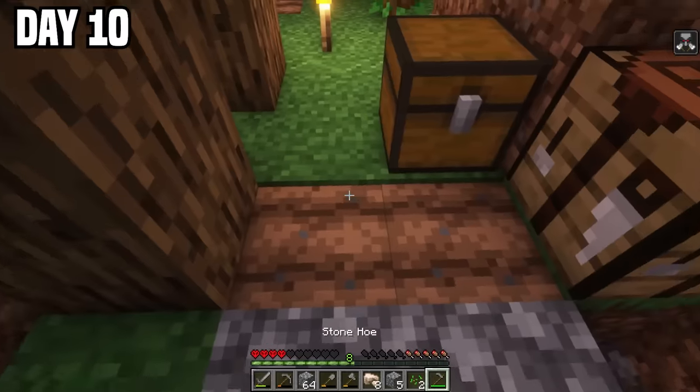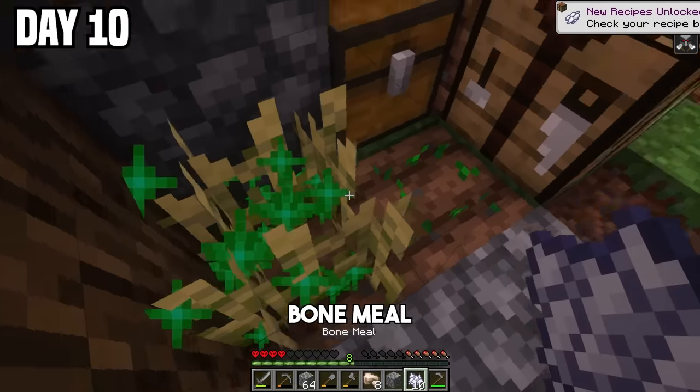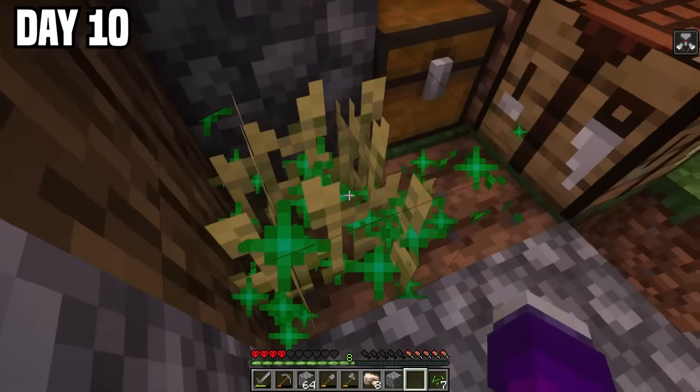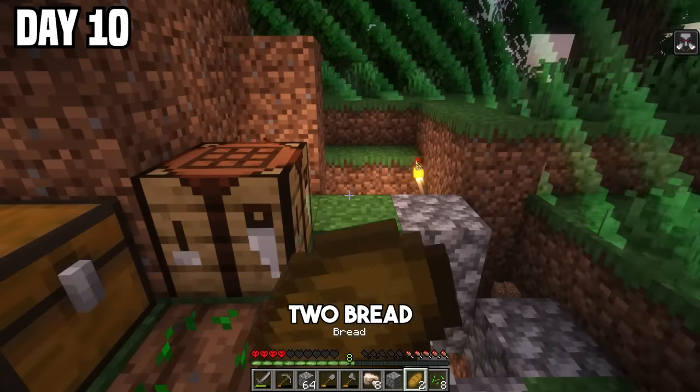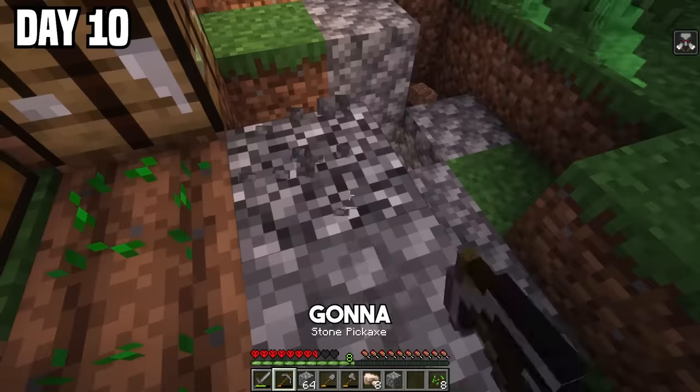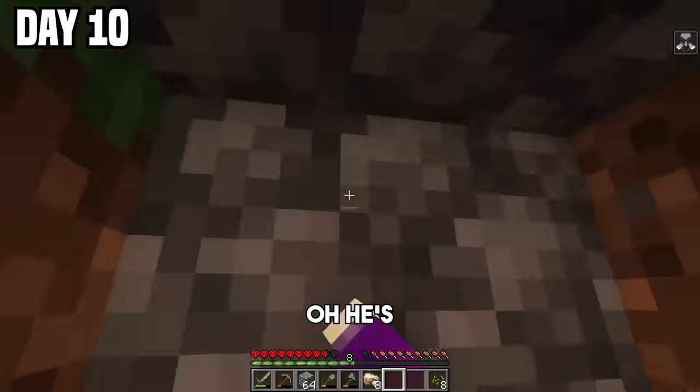I need a chest. We'll do that. Okay, bone meal, bone meal. We'll just do this as many times as we can. Got two bread, two whole pieces of bread. Can you believe that? That's amazing. Here's the raid leader. We're gonna have to bait him in. Oh, he's quick with it.